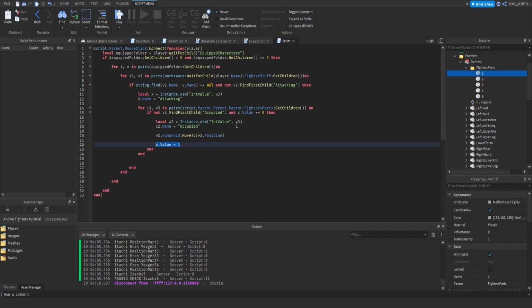You have to understand that when you do not do it this way with the attacking value 0, your fighter is just going to, so you have to imagine that this is a loop. At the beginning, every part is not occupied. If we speak of our first fighter, which is supposed to loop through all of these and check which is occupied and which not, then we have a bunch of non-occupied parts.